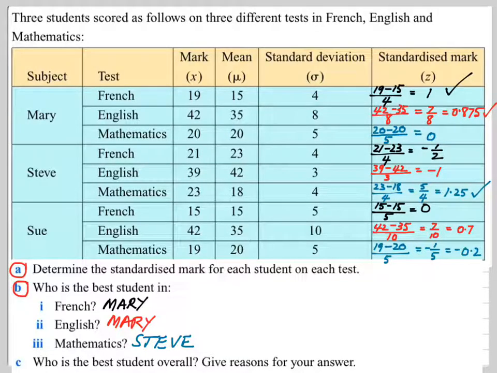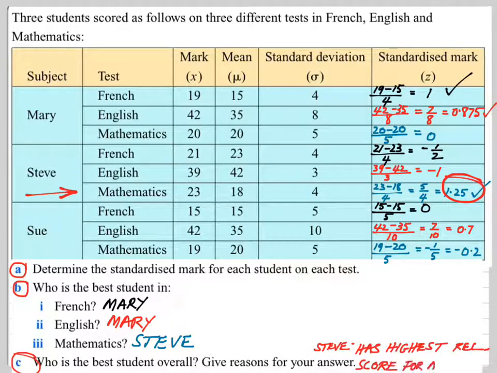Well, I interpret that to mean who got the highest score out of any subject. And wouldn't you know it, the guys have come through. It's Steve by a landslide. Well done, Steve. So I would say Steve has the highest relative score of any of those subjects, which was in maths. So good on you, Steve. Do you see how you do it, guys? We're just comparing apples with apples when it looks like you've got apples and onions and pears and goodness knows what else. And we're having some fun.